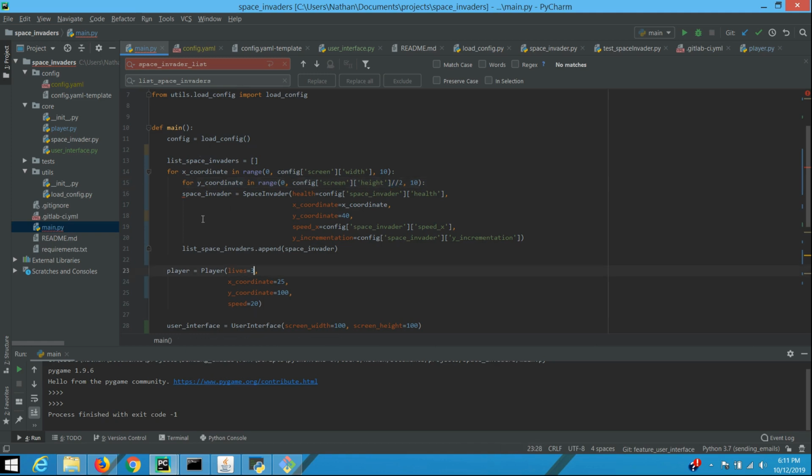And I'm going to also replace this Y coordinate. Config player lives. Config player X. No, this one I can leave the same.